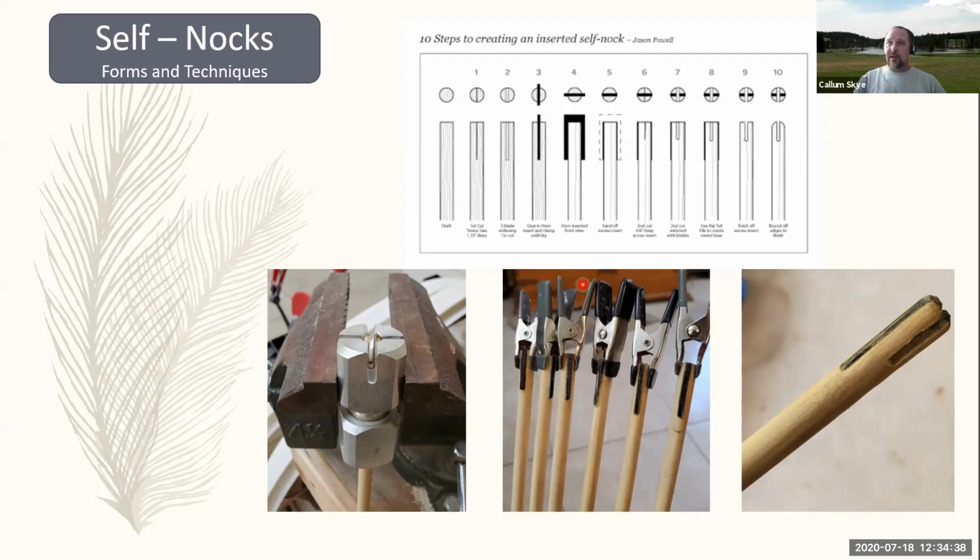So unfortunately, like I said, if you're shooting a lot or even shooting inconsistently, I would probably recommend going to a plastic nock. You'll be able to shoot in most of the tournaments and activities that we do, unless you want to shoot specifically in a period shoot or rank in a period fashion. And then I would recommend going to something like this. It seems like it may be complicated with diagrams and everything, but it's pretty simple.